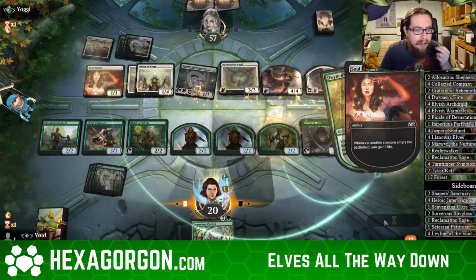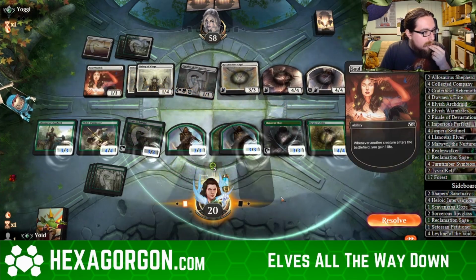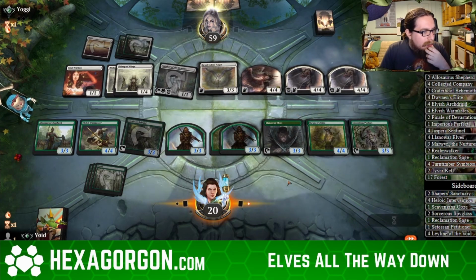Sounds like a plan to me. Right, let's put this into play. They can gain their life. They're going to make another angel, right? Yep, they're going to make another angel. That's fine.